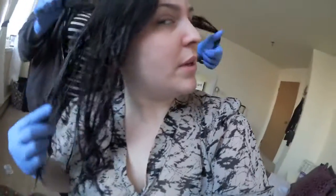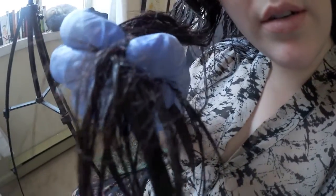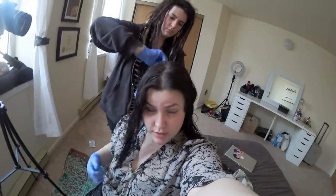Thank God the lovely Marina's here because we're using one of these packets on my hair mixed with the 20 volume developer. And Marina's helping me put it all throughout. We have to start from the bottom and then work our way up because it's a color remover. And I think it's actually working. I don't know if you're going to be able to see on the camera. Maybe I'll find a piece where you can really see it. Kind of right there. Can you see? Maybe not. Anyway, we're doing this, so that's fun.